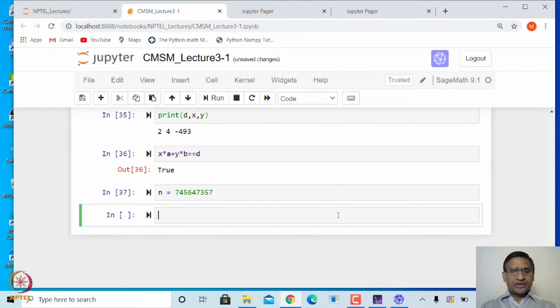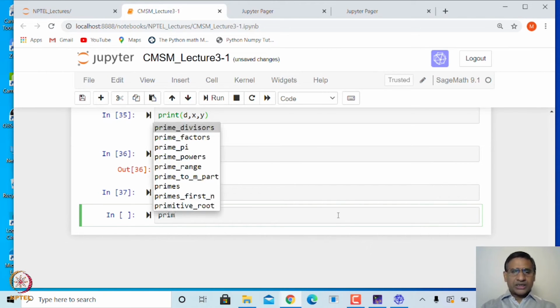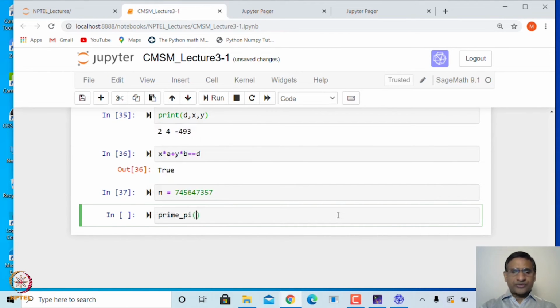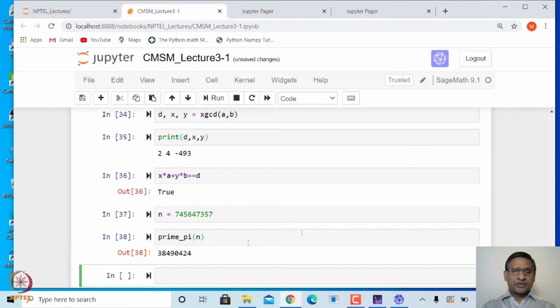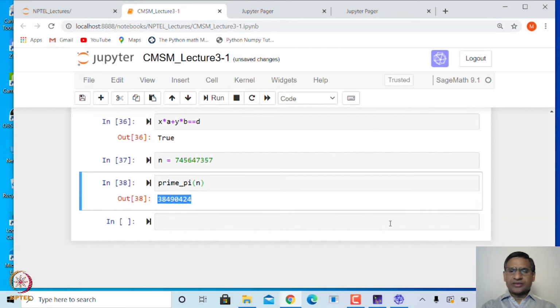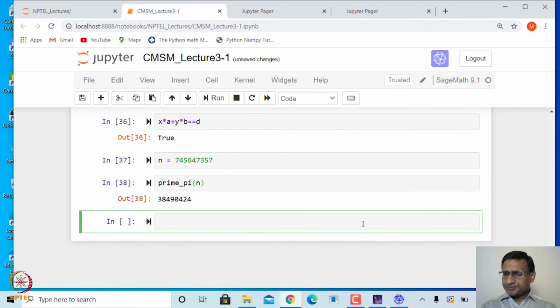There is a function called prime_pi, which will find the number of primes, and if I put n in the brackets, it tells me that there are so many primes between 2 and n. For example, if I say tell me the integer n such that between 2 and n there are 1000 primes, what is that integer? That very simple Python code will tell me how to find this.